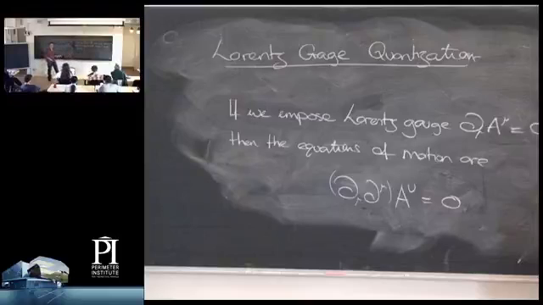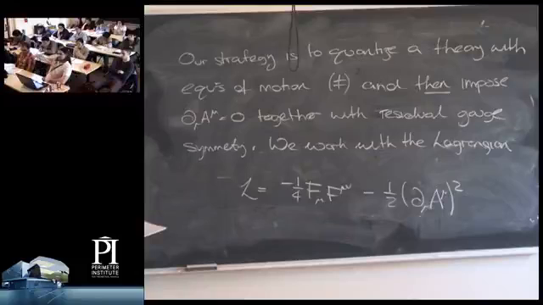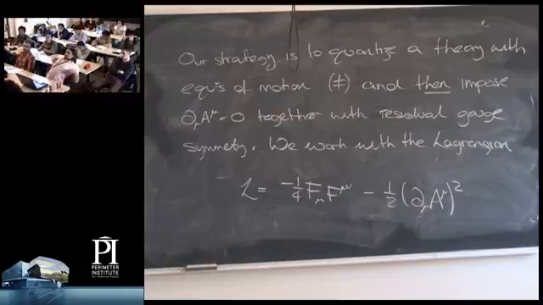I thought the equations of motion that you wrote down over there already did impose partial mu A mu equals 0. No, which ones? The ones that I had on the box here. These ones. Yeah, these ones. Yeah, let me write down the next thing, and then maybe I'll become clearer.